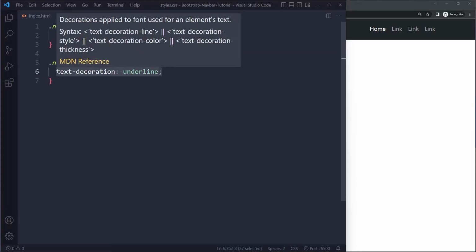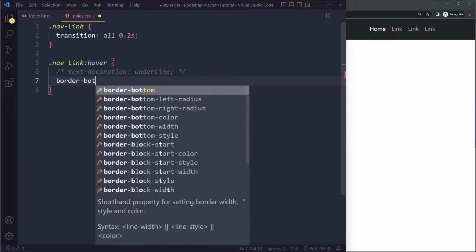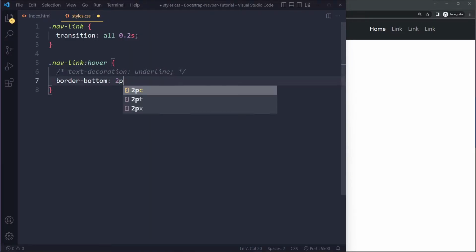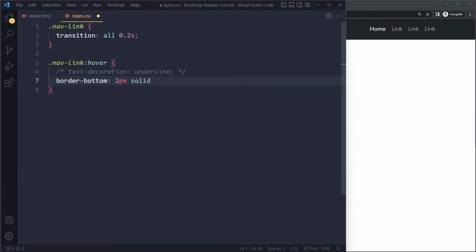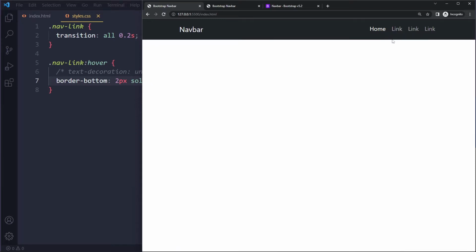Another option that you have is simply to make it a border. So you can say, I want a border of 2 pixels on the bottom, and it's going to be a green color or maybe green yellow, right? So now you can see that does work with the transition. It sort of grows in there, but it takes up space, right? So it actually makes the navbar bigger, which is also not what we want.